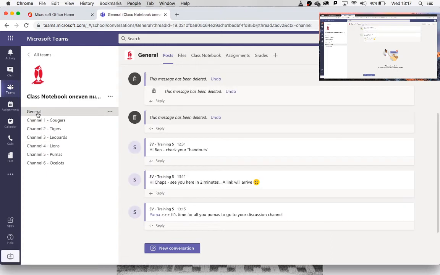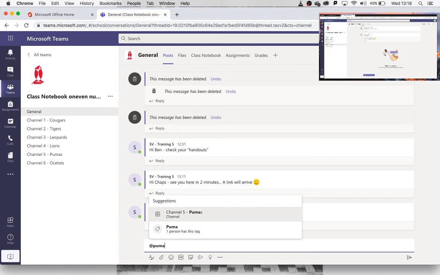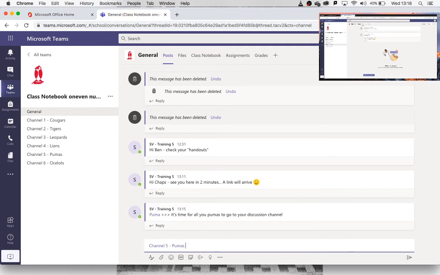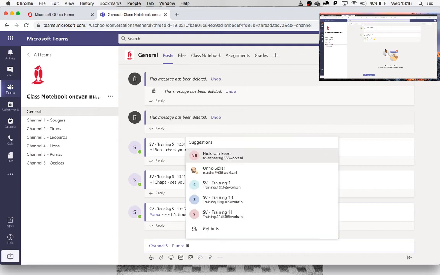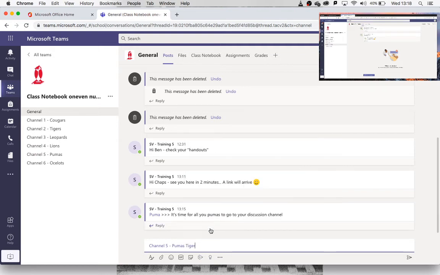I can go back to my general, and I can, in a new conversation, I can say at Puma, or at Channel 5 Pumas. I can say at Tiger, for instance. Let's do it properly.